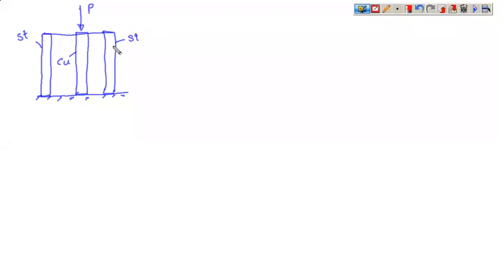अब अगर मान लो कि स्टील कॉपर ज्यादा कंप्रेस हो गया, तो कॉपर अगर ज्यादा कंप्रेस हो गया तो ये नीचे आ जाएगा. जैसे ही नीचे आएगा तो सारा भार स्टील पे आ जाएगा. ठीक, क्योंकि ये साथ छोड़ देगा ना इस बार का. So for stability of this system, okay, delta L of steel should be equal to delta L of copper. For stability of this system, delta L of steel has to be equal to delta L of copper.